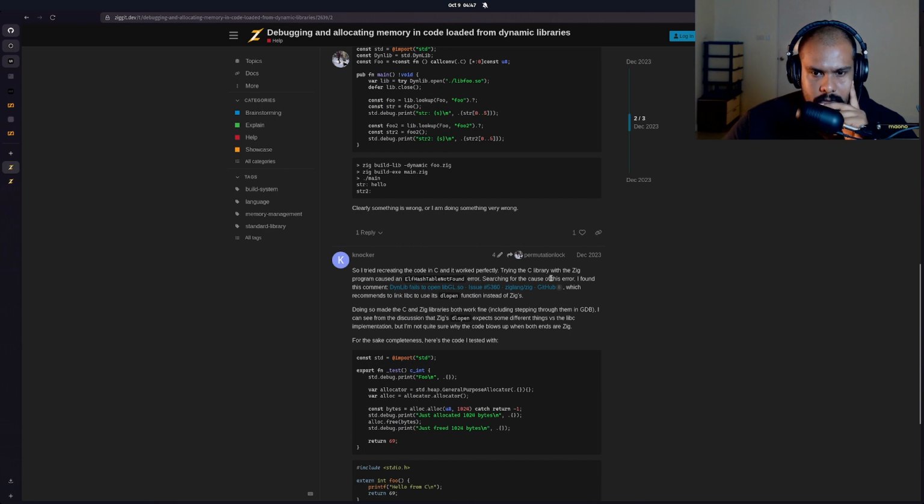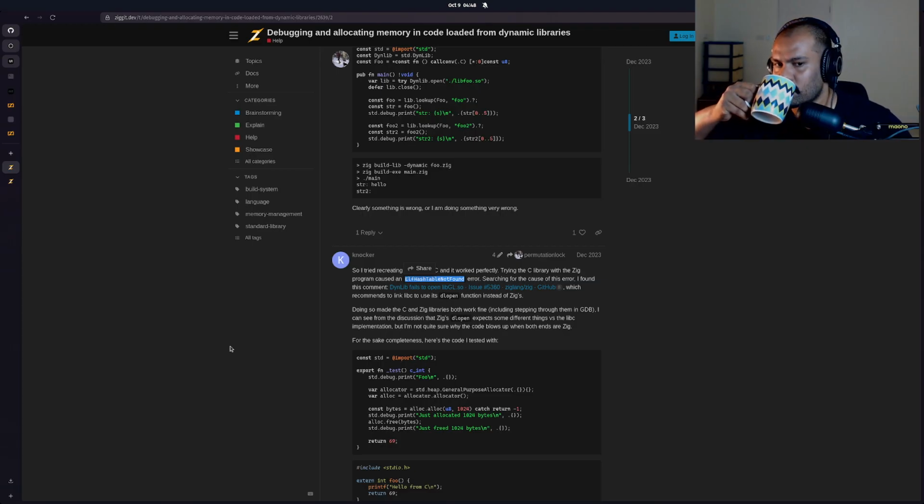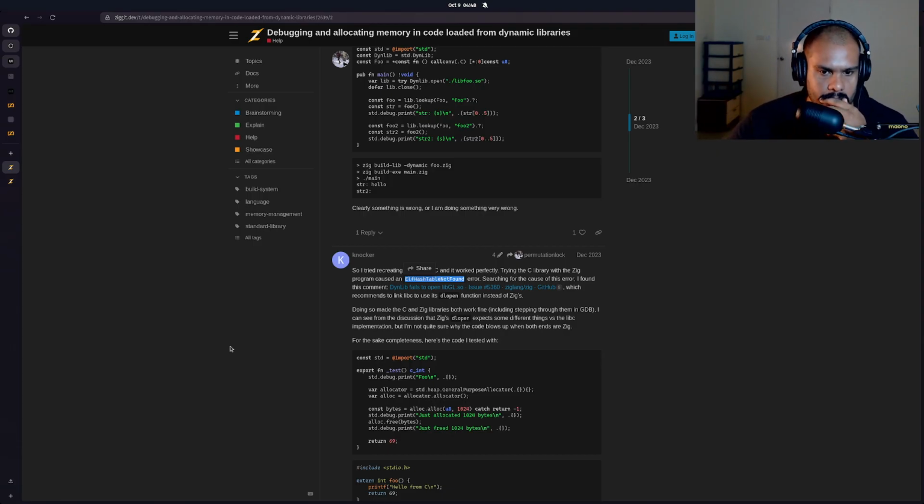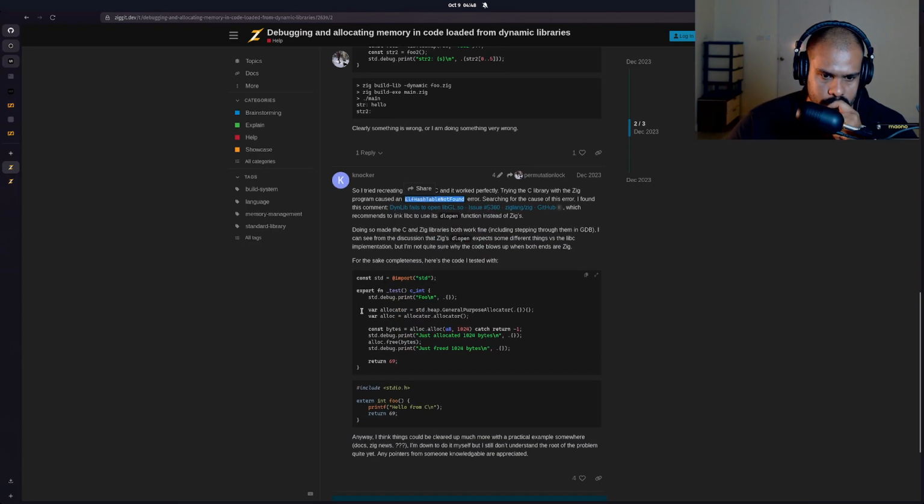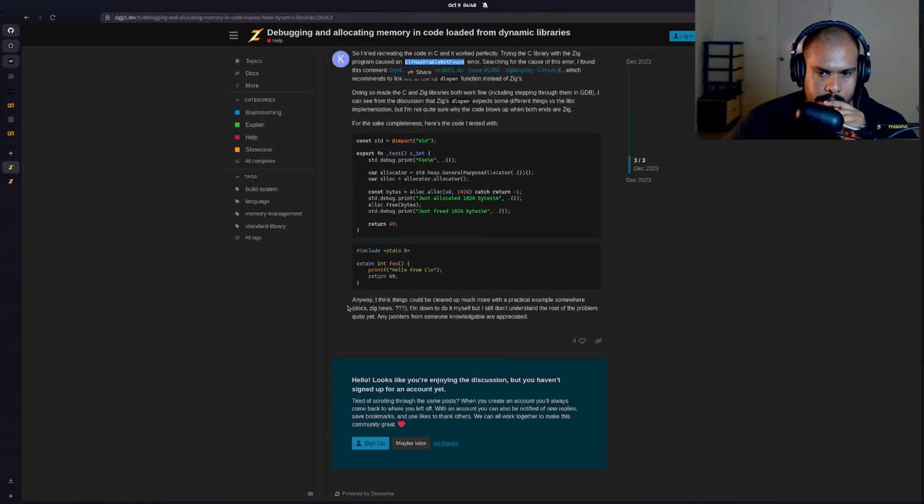See, and it worked properly. Trying the C library with Zig program, symbol table now found. Not sure.